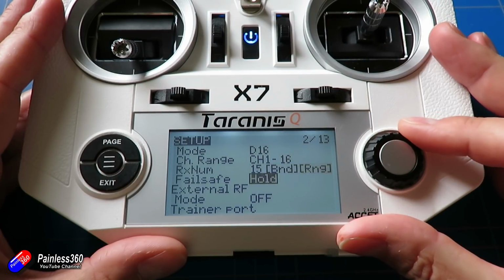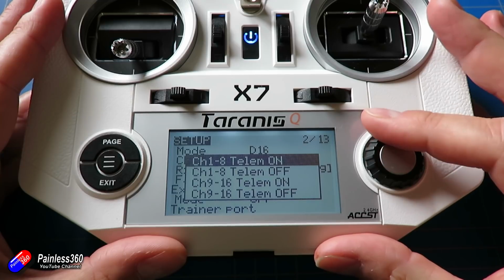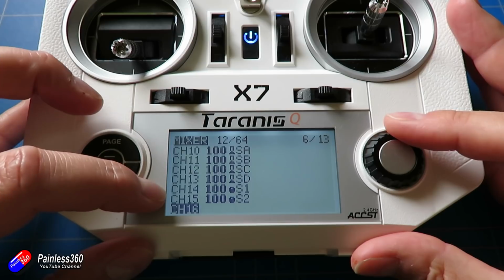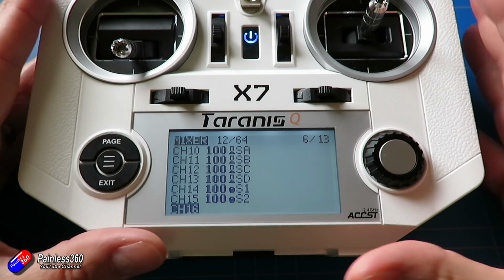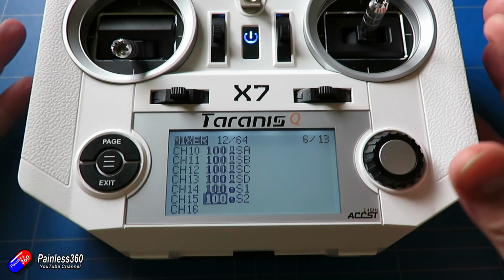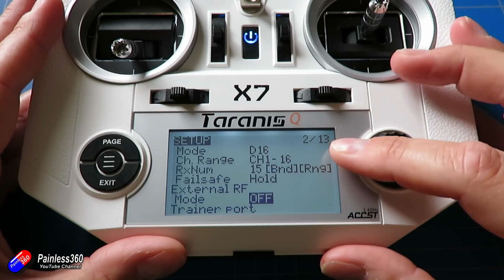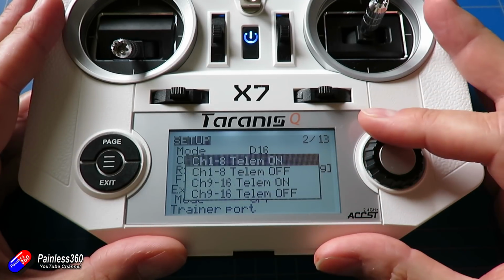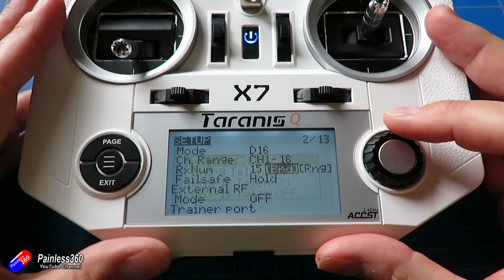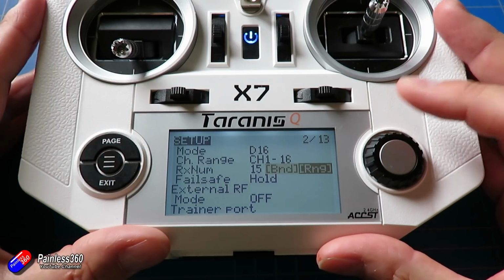So the first thing we need to think about here is the fact that even when you connect to your receiver, and I'm connecting here using D16, what I've done is I've added on channels 10, 11, 12 and 13 the main switches here on the controls. I've also added the rotary controls as well. So typically on an X6R, when I'm binding to it, I'm selecting D16, channels 1 to 8 with telemetry, even though it looks like when you do that I'm only sending channels 1 to 8, I'm actually sending all 16 SBUS channels because I've set that up in the bind stuff.